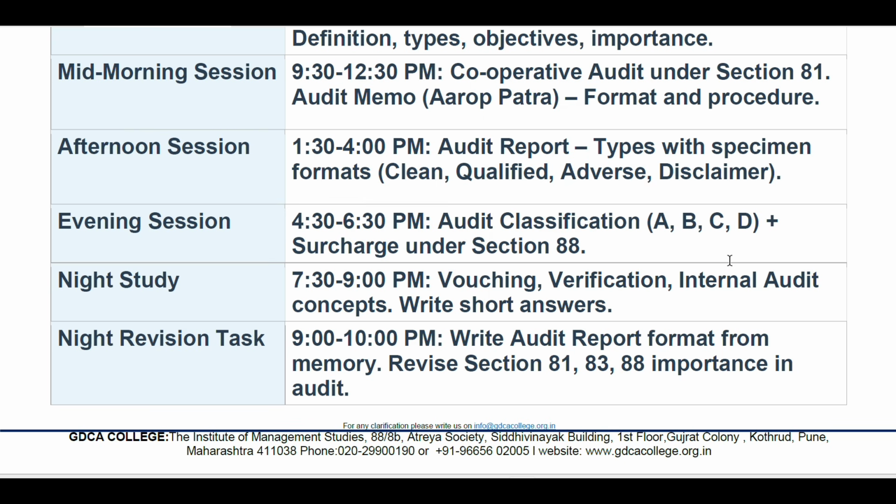In the evening session, you should study, more importantly, audit classification, which is a very important topic actually. Every year a question is asked on this so far. That is A, B, C, D, all audit classifications, plus surcharge under section 88. So in audit also, you will have to mention all the sections wherever it is asked.